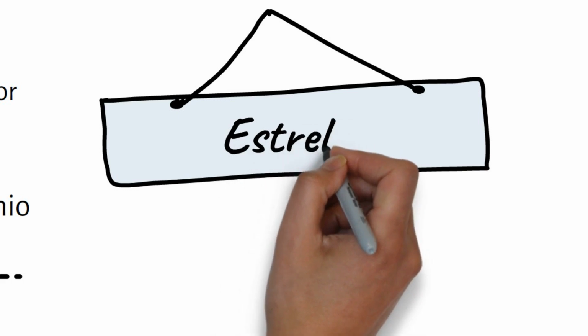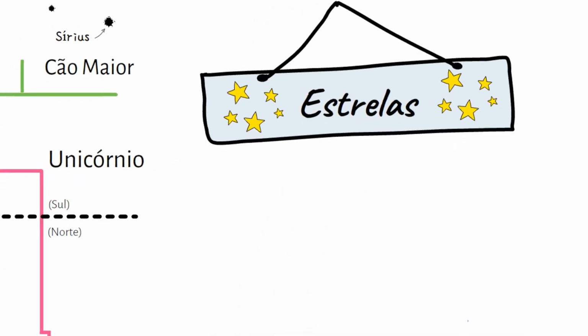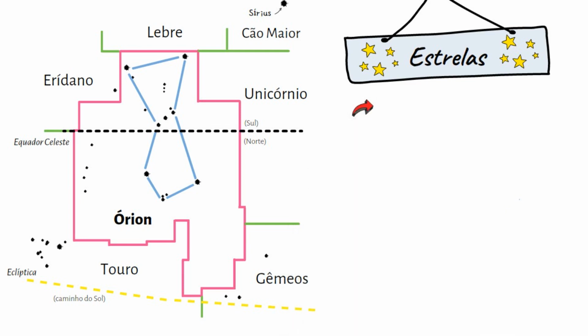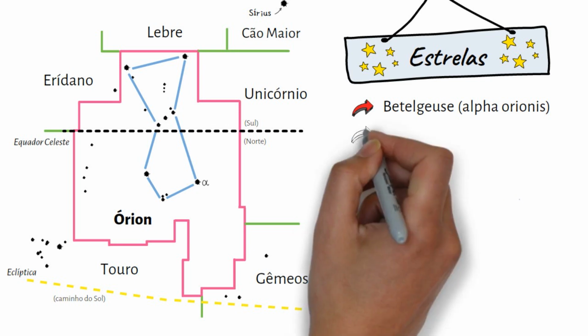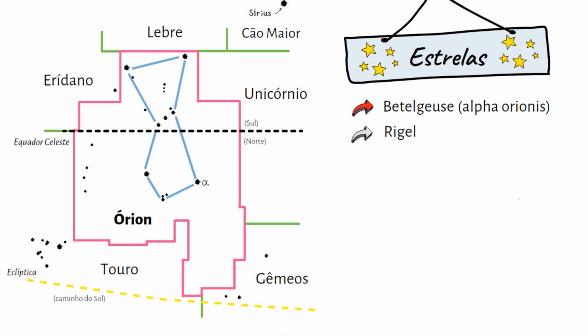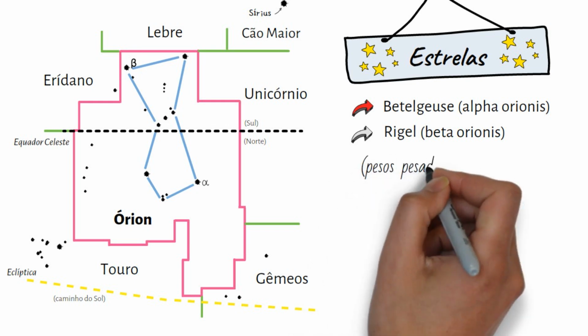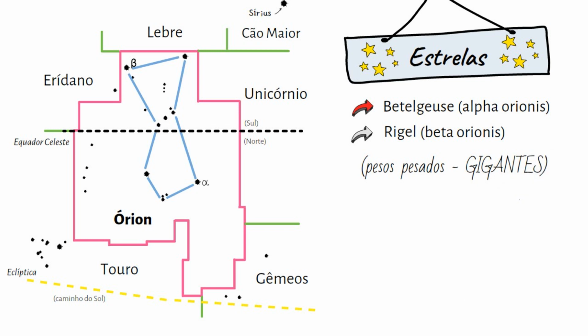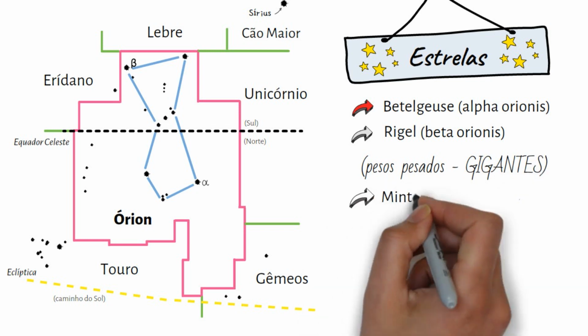There's a lot of interesting things to see in the constellation of Orion, and I'll start by highlighting some of its stars. Starting with the two brightest, the one called Betelgeuse, which, with the alpha denomination, would be the brightest. Interestingly, when you look at Betelgeuse, you can clearly see that it's a reddish star. And the one called Rigel, which is actually the brightest, despite its beta denomination. It's located up, diagonally, well, for us, here in Brazil. There's a detail about these two stars: they are huge. I'll talk about them later, but we can't forget about the stars of the Orion belt.